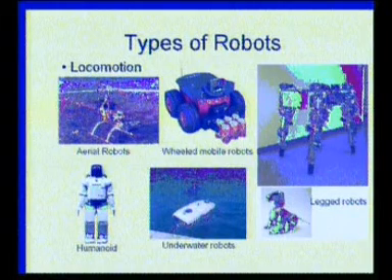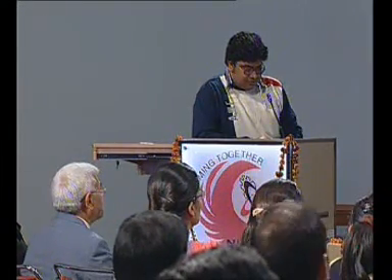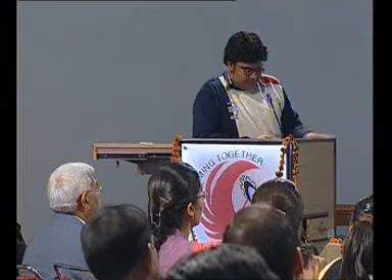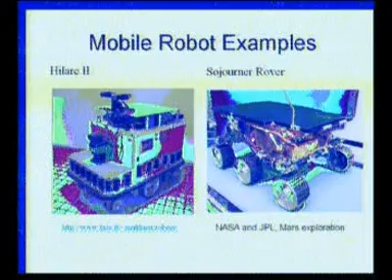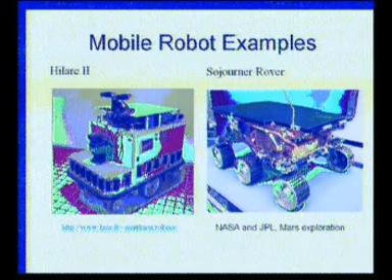These are aerial robots. These are hexapod legged robots. These are underwater robots. They operate below the sea. They can be used for observation below the sea surface. They can even measure the temperature of water below the sea level, how the plankton population is behaving, how the water current is behaving, all these they can measure. These robots are used by NASA for Mars exploration.